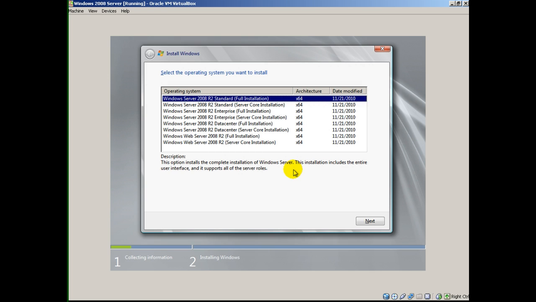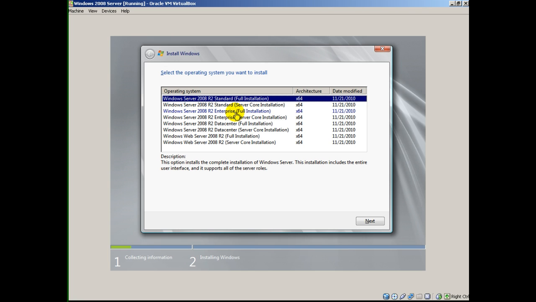So here, it's going to ask you what version of Windows Server 2008 do you want to install. So if you're just a complete newbie, then just go with the R2 standard full installation version. Just do that. If you don't know what these other things are, don't do the other things. So standard version, just so you know, is just the standard version. It has all the normal options that you would want. This is what you would use in a normal business environment. Enterprise is what you would use in a very large business environment.